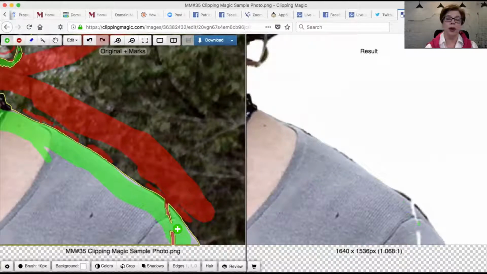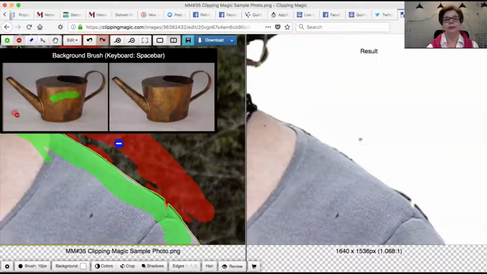There's some red there. Those red areas on the left hand of the screen are reflective over here in the right hand. So I've got to come back in and just color this in like you're using a color pencil. I like the undo and the redo a lot better, but this does work. All right, now let's continue on.